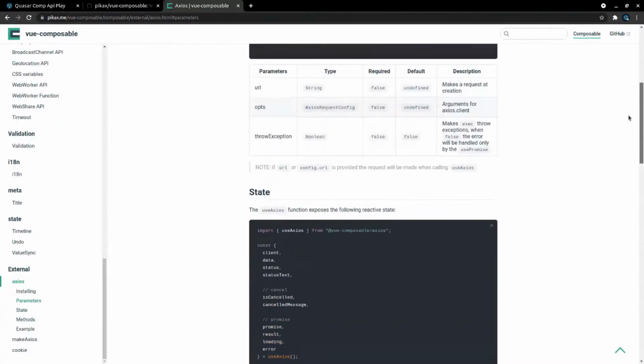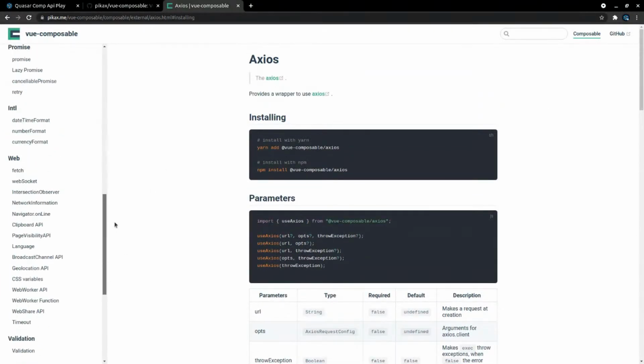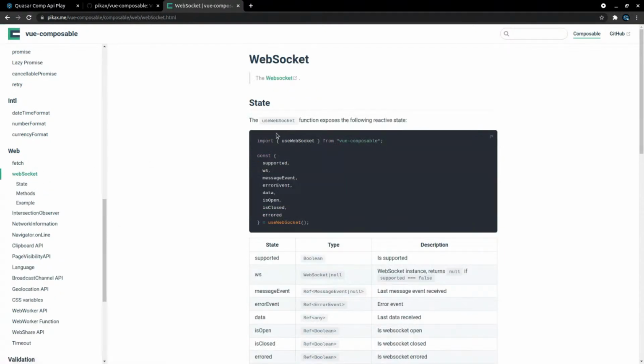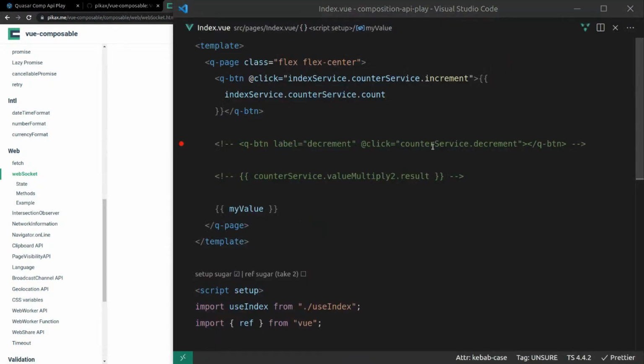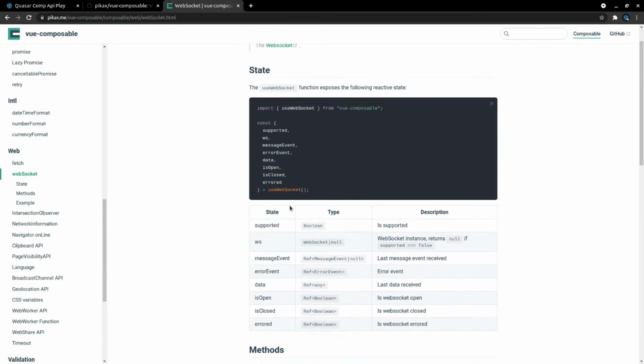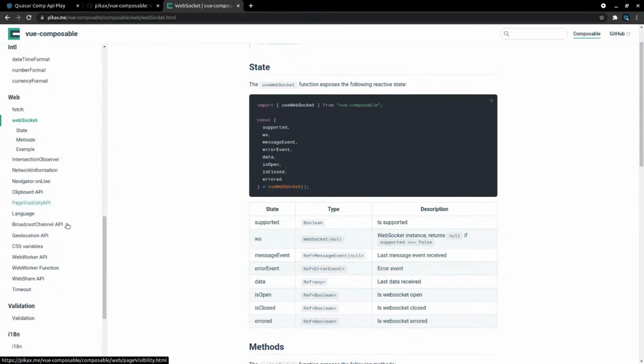All right, so let's dig into this. This is really exciting. These are basically a whole bunch of tools that allow you to access APIs with the composition API. So for example, WebSocket. Just like I showed you before with that use-to-do thing, we can say useWebSocket. And then we can start accessing WebSocket in a really nice way using the composition API. This basically shows you the entire API available to you with this useWebSocket composable. And there's heaps of them.